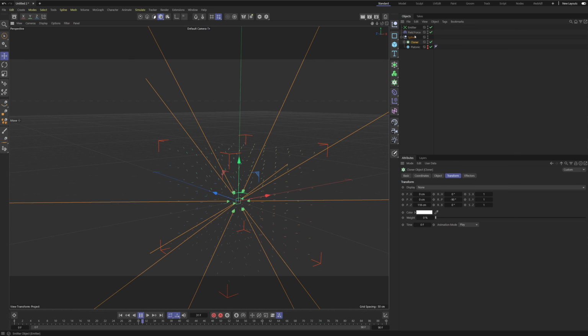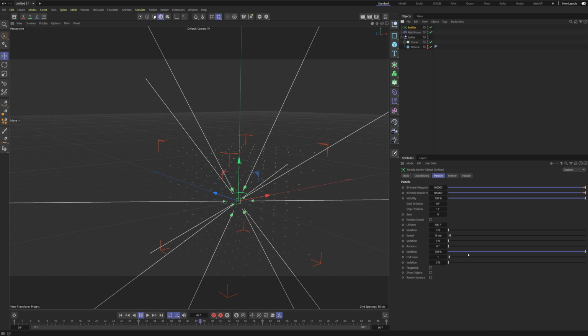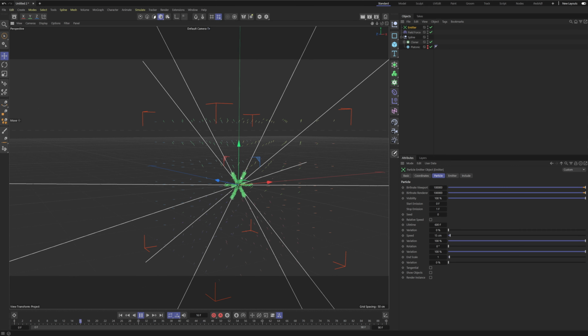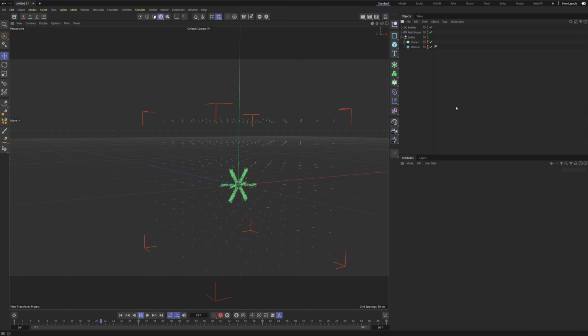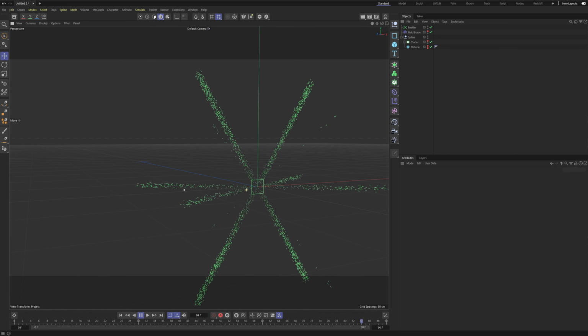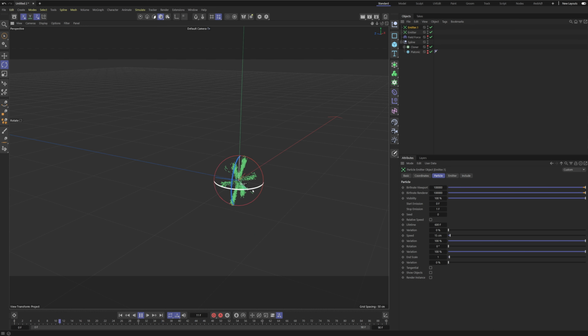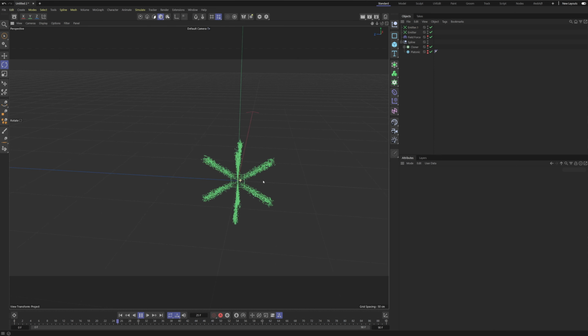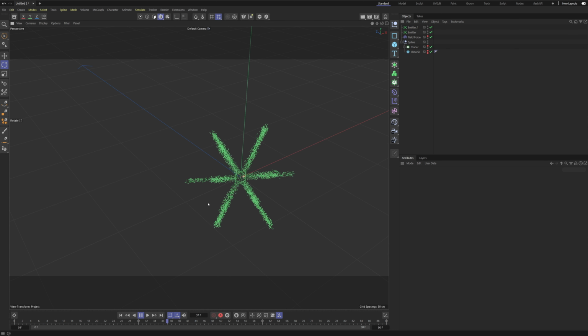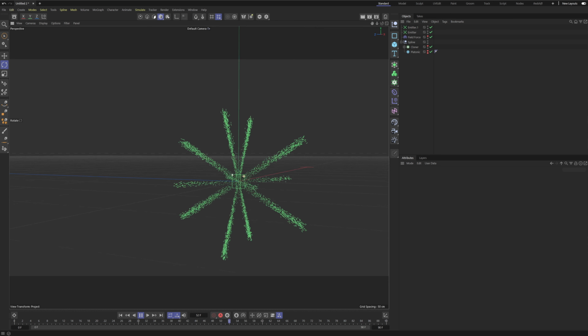Yeah, exactly. So another thing we need to do here is go to our emitter again, and turn the variation to 100% on our speed. And as you can see, we're stretching our particles out now. So let me hide our cloner and the field force and see what we have here. We're getting most of our particles in the Y and X plane, but we're not getting that many on the C plane. So one way to do it is to duplicate our emitter and turn it around 90 degrees like this. And as you can see, now we have roughly the same amount of particles being emitted.